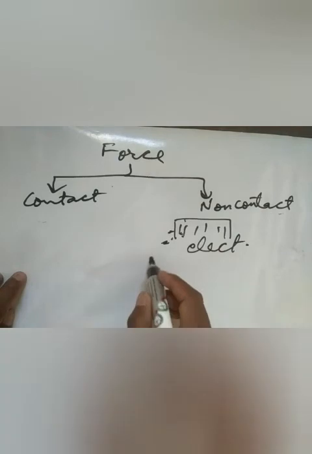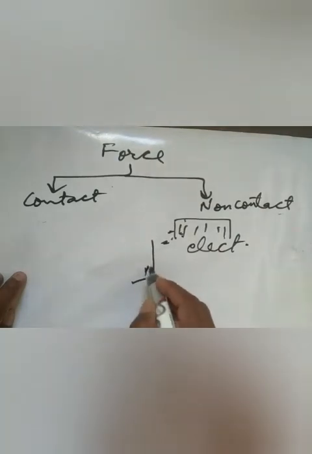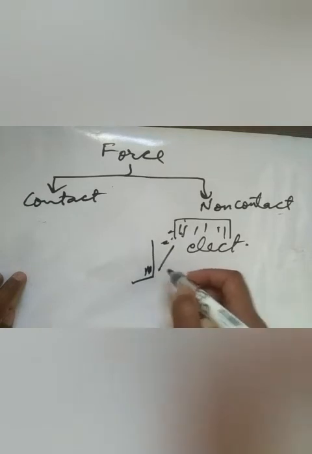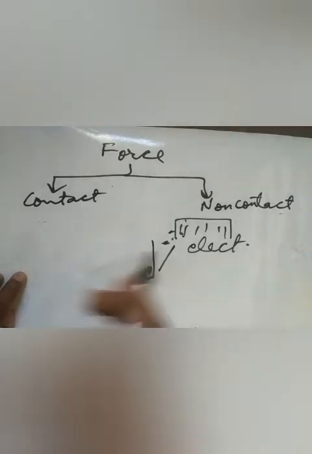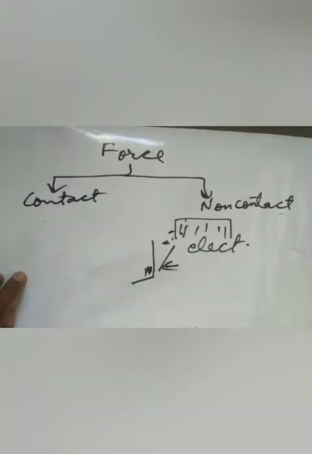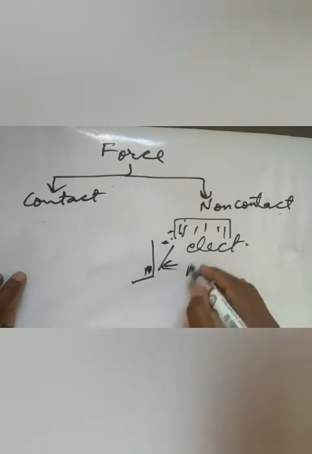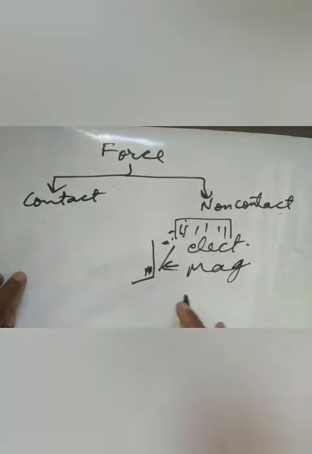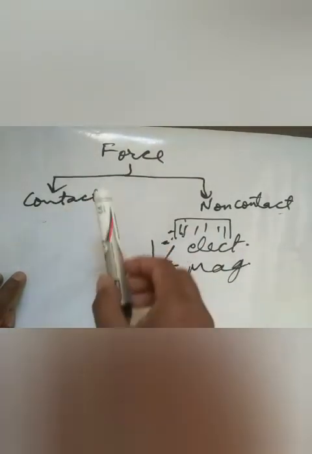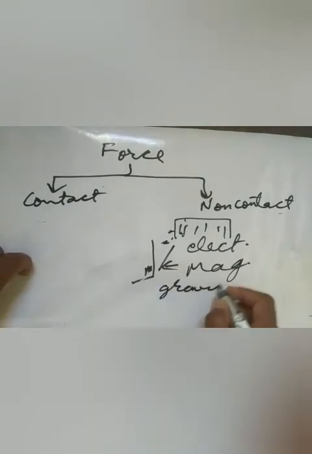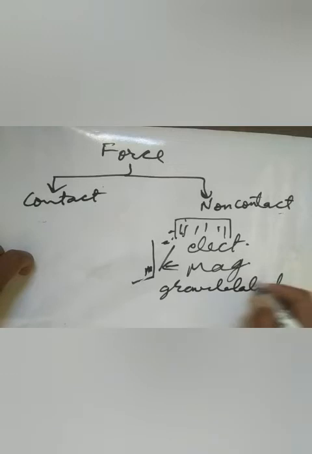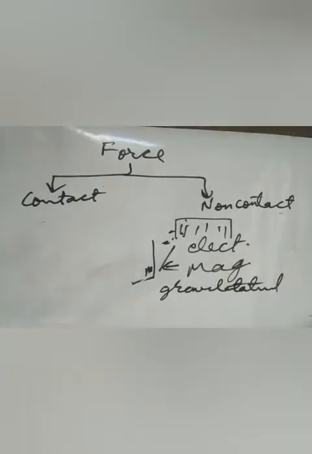And there was magnetic force. Actually, I used a phone; in front of its speaker I just hung a needle, and it got attracted toward the phone. That was magnetic force. So magnetic force is also a non-contact force. And simply this, it is being pulled down by gravitational force. So gravitational force is also a non-contact force. In senior classes, there are a few more non-contact forces. Anyway, first, this much is enough.